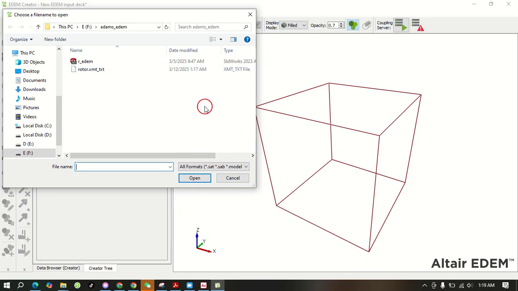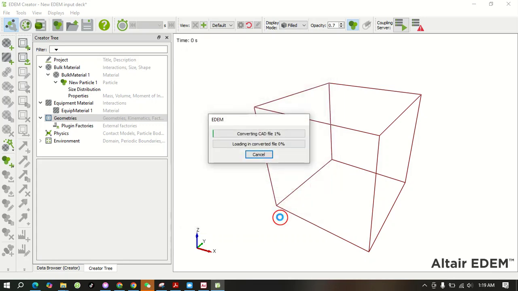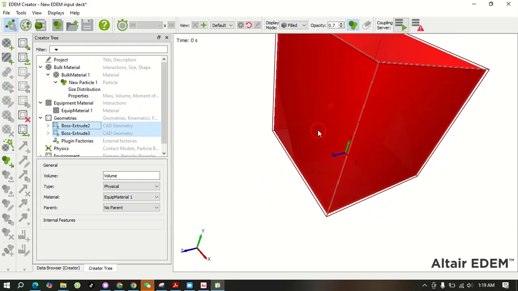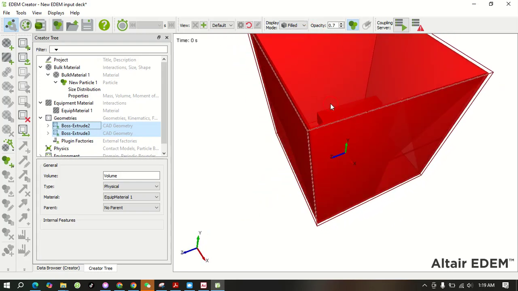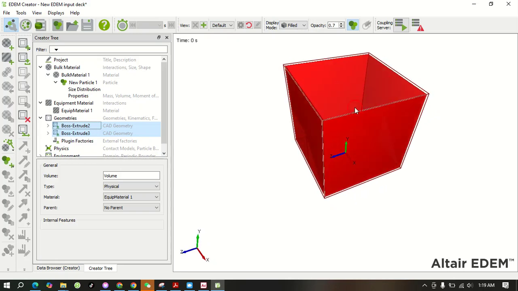This file is created because we exported some part from Adams, so we will select this one and open it. For this we will select the CAD units by default, and we just need to click OK. So now you can see that our geometry that we exported from the Adams software is imported into EDM software.